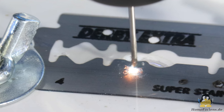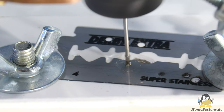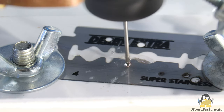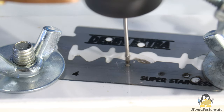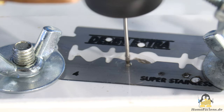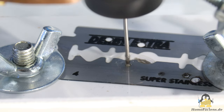Caused by the water, further chemical and physical processes take place during spark erosion. In addition to electrolysis processes, it should be noted that there is less oxygen dissolved in water, which affects deoxidation of the metal particles. Also, water is vaporized by the heat of the plasma, consuming some of the energy otherwise transferred to the workpiece. However, when the plasma collapses, the water vapor condenses again immediately, which at least partially transfers that energy back to the metal and thus contributes to the erosion process.